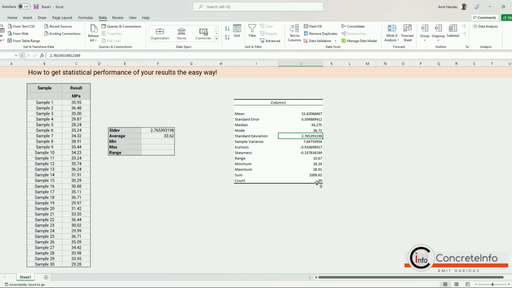We got the sample count, which is 30 numbers. We also got the range, which is maximum minus minimum, and the coefficient of variation, which is 7.64% in this case. So with this simple command, we can calculate the standard deviation, and along with it the entire set of statistical performance for your results much more easily.